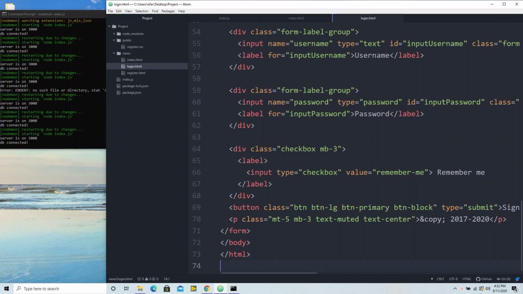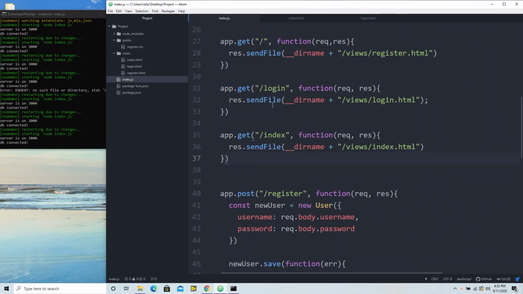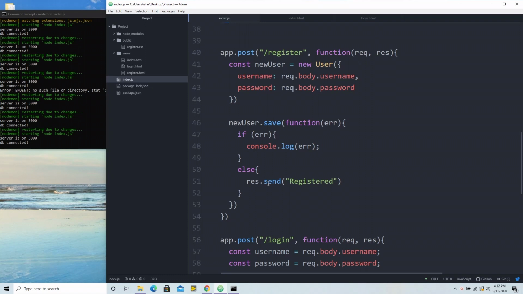So before we start, I want to mention, if you are planning to make a fully functional web app, remember I'm leaving out some very important parts for that while giving you the knowledge to do those parts. For example, our register post function, let me go to it right here. So our register post function will take multiple users with the same username, which is highly problematic. So the way you could fix that is by just searching if a user already exists with the find one method that we learned about in the previous video. So just wanted to give that heads up.